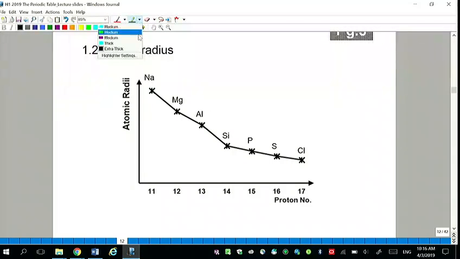The next thing that I need to be able to explain is the atomic radius. Sometimes the question will give you a sketch like that without indicating the proton number, without indicating the identity of the element. So you are expected to deduce, for example, whether this point that I highlighted in yellow is magnesium or not. This is one way that they can ask the question. So you need to be able to sketch out the trend of your first IE, and in this case, your atomic radius.